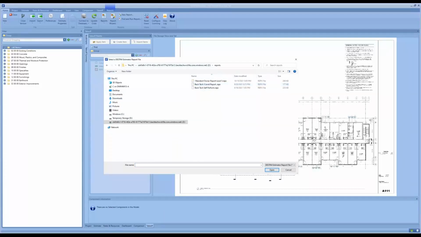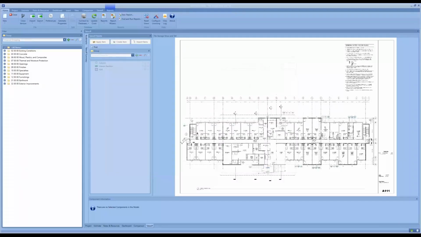So I'm gonna come in here and I'm gonna upload a sample report into hosted using the same copy and paste approach. So I've copied my report, I'm in here and I hit paste, and that's uploading my report now into the hosted environment. So from here, I can do one of two things. I can open the report from here and say go, and it'll run the report, pull in the estimate data and show it to me.